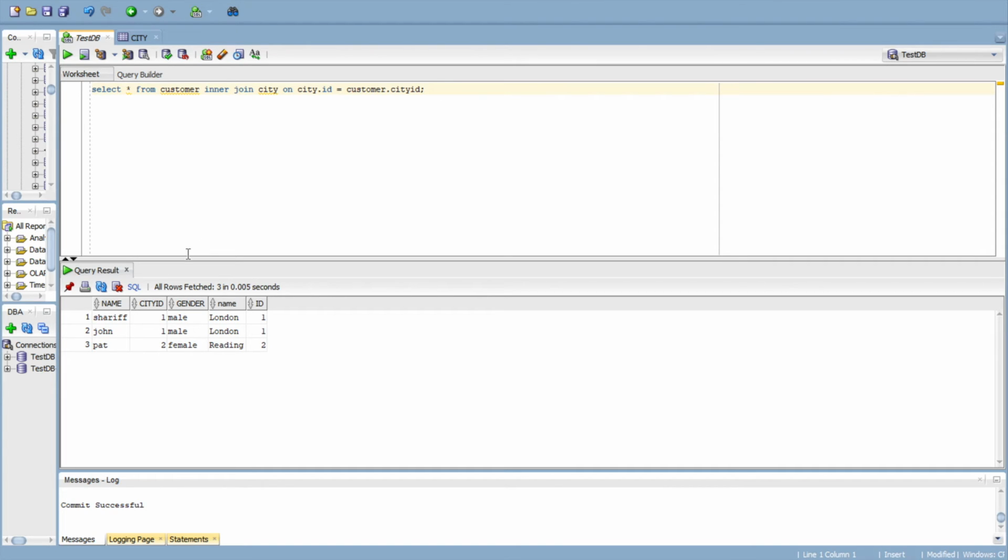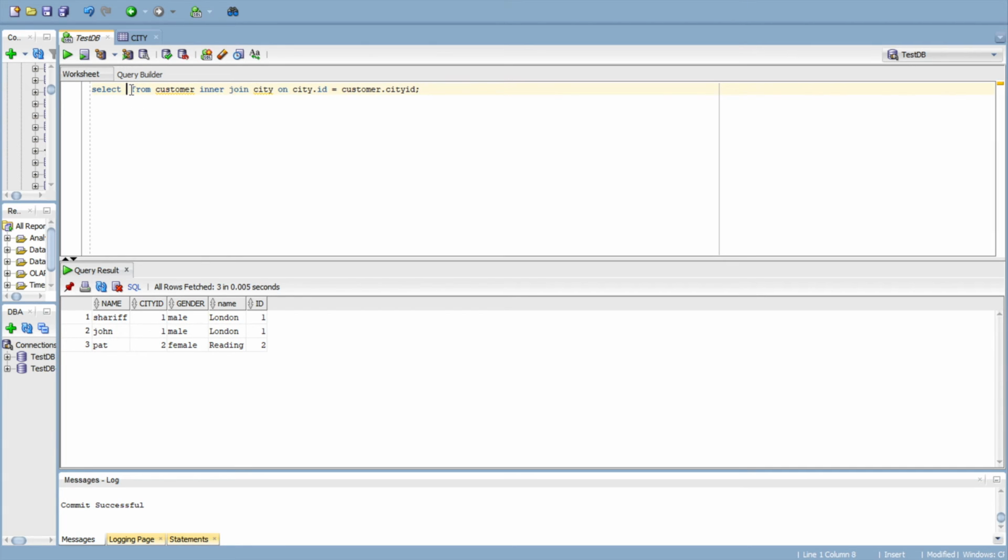Of course, here we said select star. If you see here on this tool, Oracle SQL Developer, you can expand this to say specifically what you're after, and you can also selectively choose what data you want to see from this table. So if I want just to see the name and the city, I could choose.